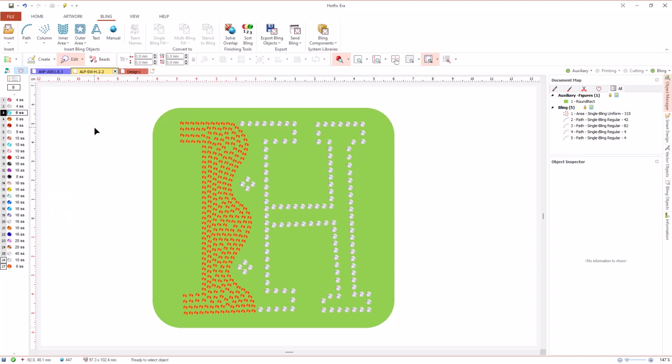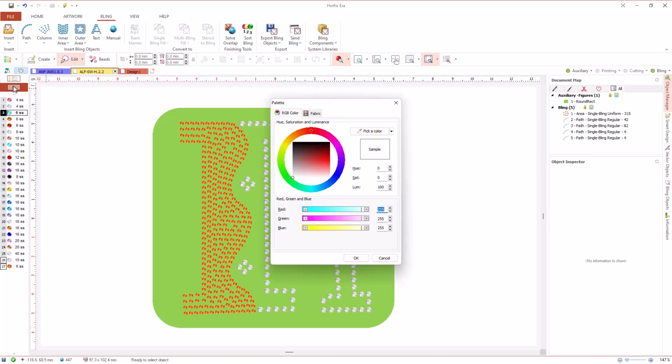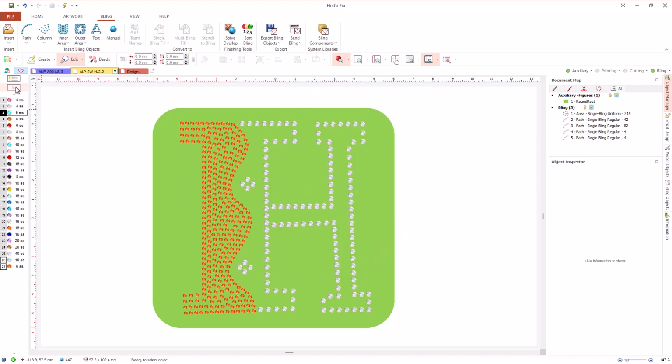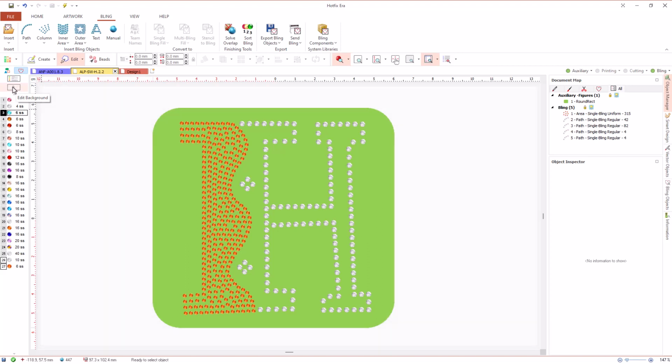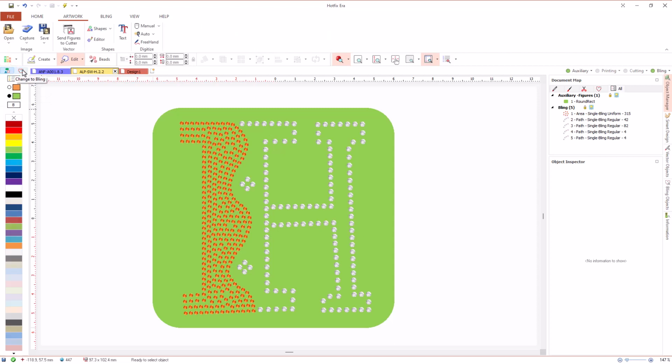Finally, below the palette editor button, we have an icon to change the background color. Also, placing the mouse pointer over the background icon and moving the mouse wheel, we can quickly change the background color brightness. Let's note that the figures and bling icons at the top of the palette's area are synchronized with the tool tabs Bling and Artwork.